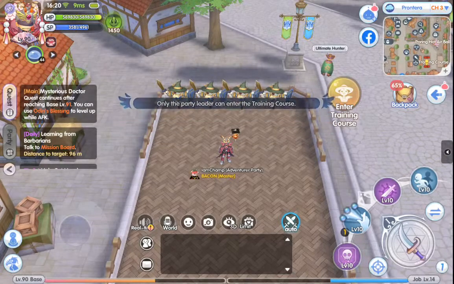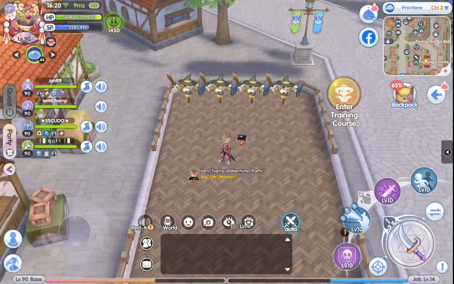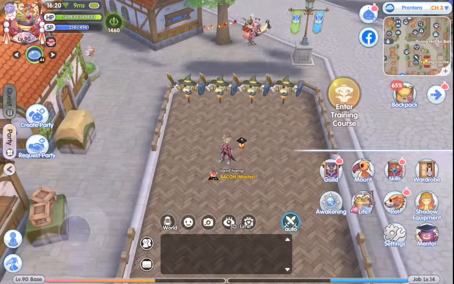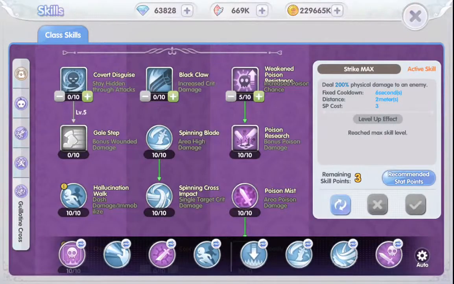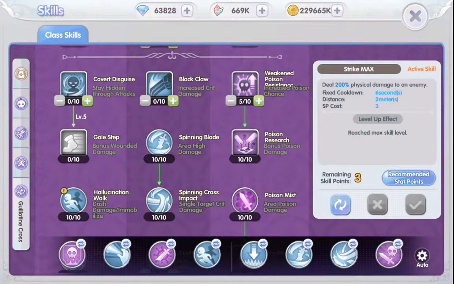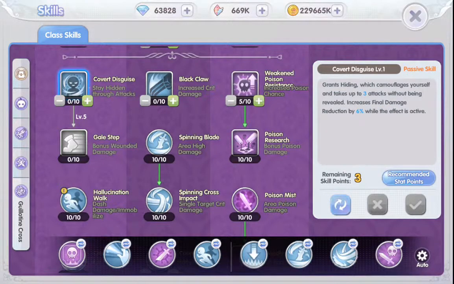So there are multiple of the new skill that available for the third job, and before that I do a showcase. Let me go through with you one by one. So for the dual dagger, there are only few skill that you should look over. From the left to the right, the first one is a covert disguise, right? It's able to take up the attack while you are hiding.